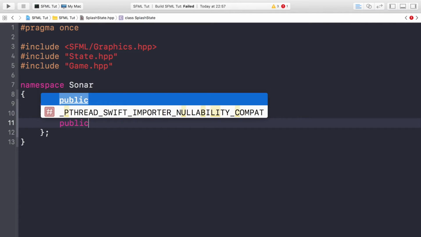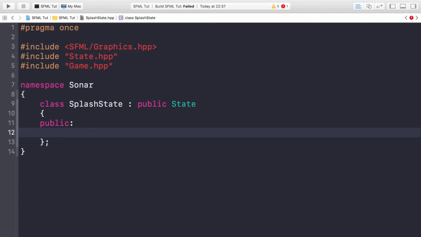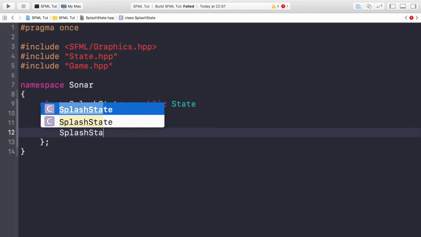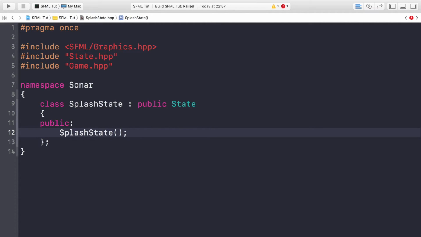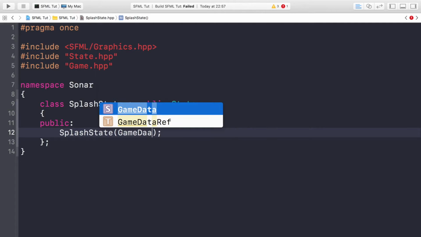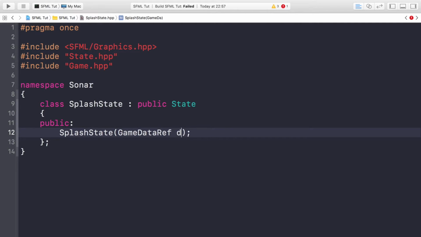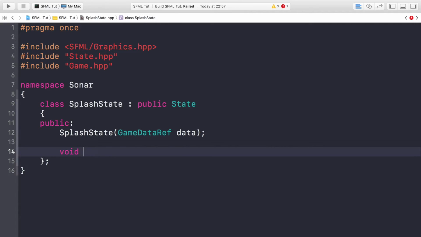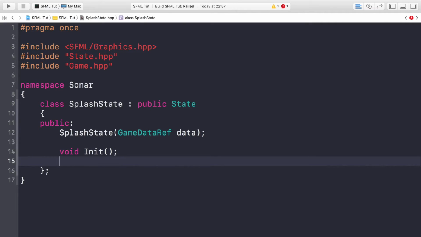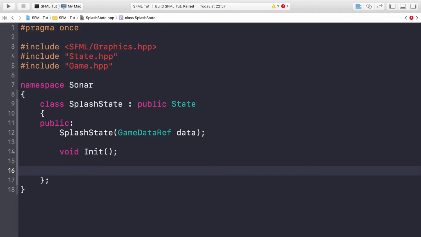The public methods will be a constructor, which will take the game data ref. It'll be a void init method, and this will be the same structure for all of our state classes. After initialization, we'll have a method for handling any input and events.